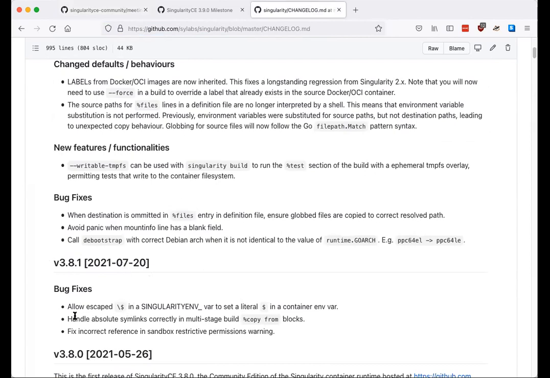There were a couple of things fixed so that people who need a literal $ sign in an environment variable in the container can do that, and when you have absolute symlinks, they are handled properly when you copy between multi-stage builds. There was also a very minor thing, removing an out-of-date reference in an error message. So 3.8.1 was a fairly small release.